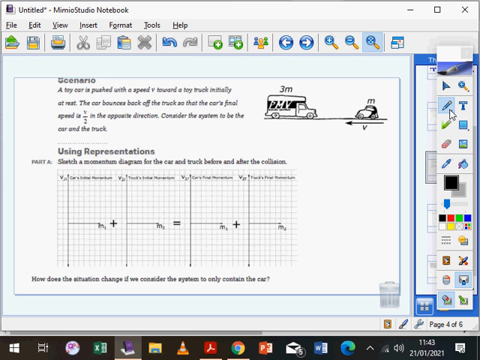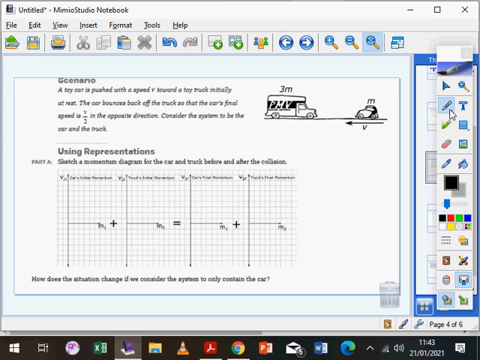This is what you're thinking about. You're drawing the car's momentum initially with its respective direction, because the car is negative initially. The truck initially is 0. The car finally is positive, but it's half the speed, right? And therefore the truck will be negative, and you need to figure out what proportion makes it equal to the car's so that it equals 0. Does that make sense? Yeah, because the initial momentum was 0.